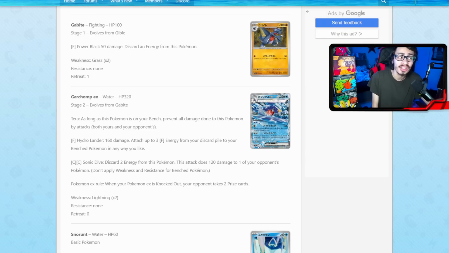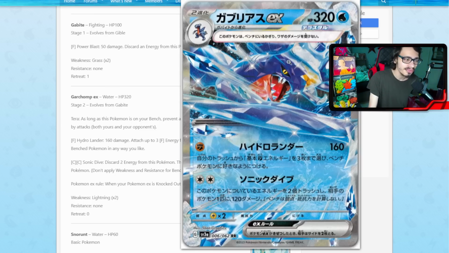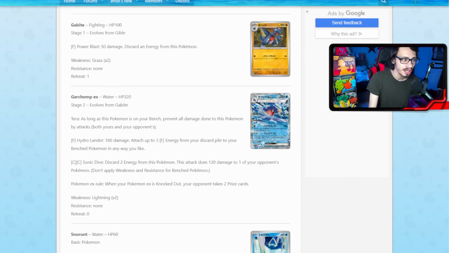Against decks that don't play Manaphy, if you're two-shotting them with Hydrolander in a Sonic Dive, that's not bad, especially against something like an Arceus V-Star, since most Arceus decks do not play Manaphy. So, honestly, this card isn't that bad. It is maybe not the greatest card we could have seen for Garchomp, but honestly, it's playable.